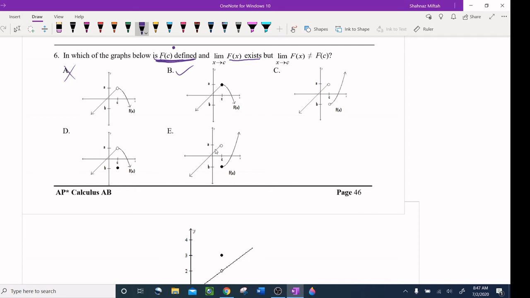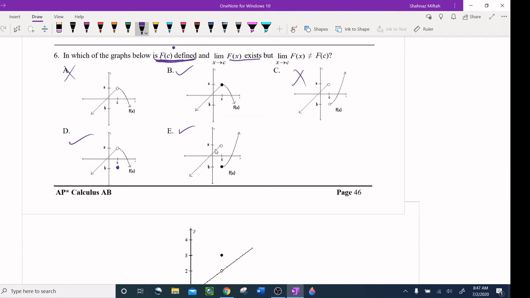No, because that's a hole. I'm not getting B because it's a hole, so that's out of the question. This one, when I plug in C, I'm getting a point B. I'm not going to say I'm going to get point A, because that's a hole and that's not a defined point, so that's true. Again, C has a defined point B too. Okay, so my choices are B, E, B, D, E.